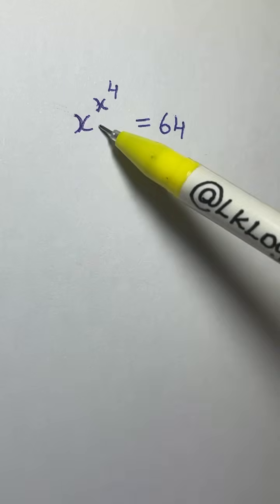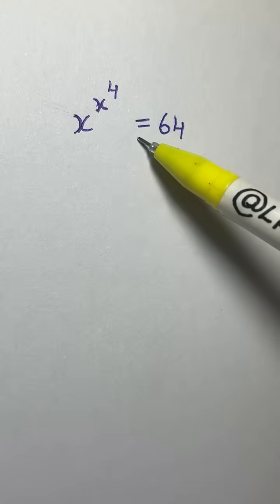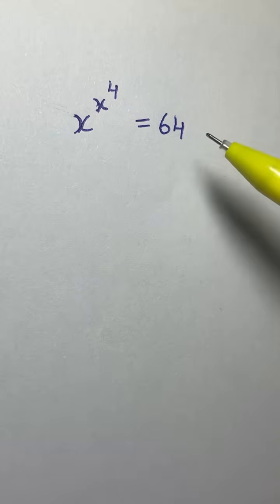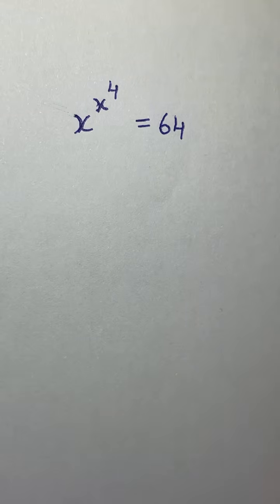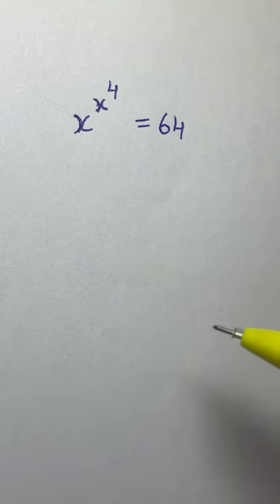We have a question where you have x as a base and the power is x to the power of 4, which is equal to 64. So how am I going to simplify this? What's the value of x? This question is most probably the easiest question. If we solve it, you'll come to know.